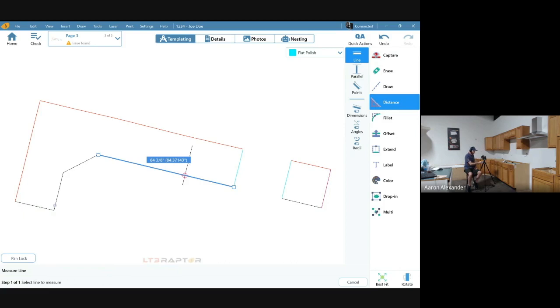Now, down below that, the reason why there's that little divider bar right there below it is because dimensions, angles, and radii are toggles. So we tap on dimension, and it toggles this on. Now, one improvement we made, you may notice on this software, is we no longer show you every single segment of the backscribe wall. We give you the overalls now. Okay, so I love this new dimensions, toggle on, toggle off. Now we can go around, pull tape, check everything, make sure we're good and happy, right? So one thing I just want to point out here to you guys, talking about that stove opening again.